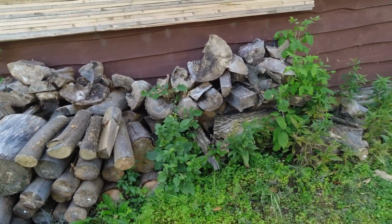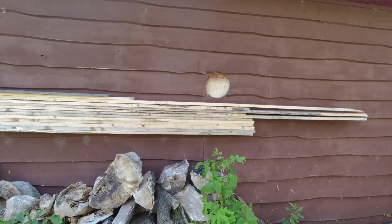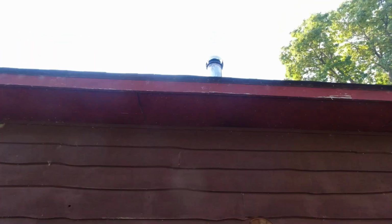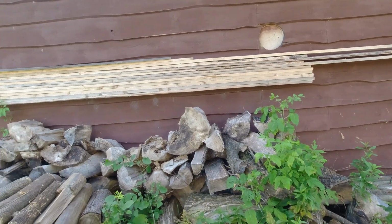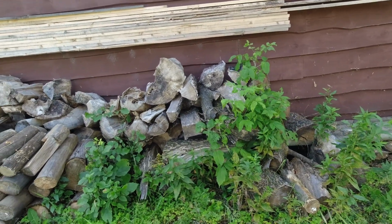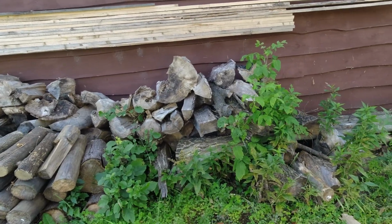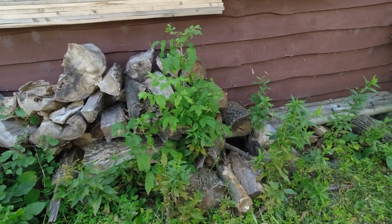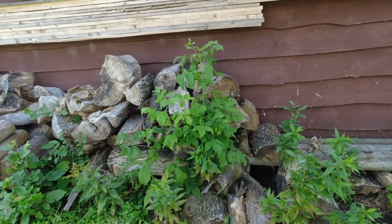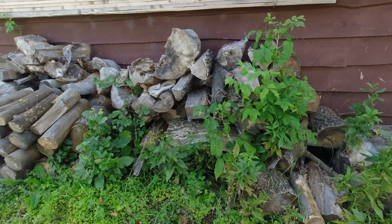I don't plan on using the wood stove that came with the place. You can see there's a chimney outlet there, and up there on the roof is the stovepipe that's currently in use. For the size of this garage, I think a propane unit heater that puts out 200,000 BTUs, which I have out at the airport right now, is probably going to be more than adequate for any of the winter work that I'm going to be doing in here until I figure out what I'm doing with the new garage.